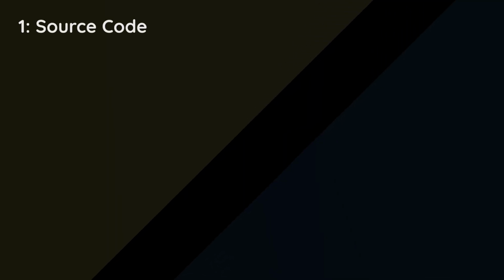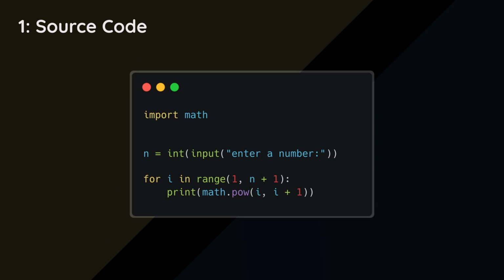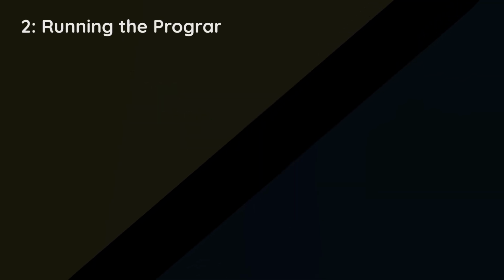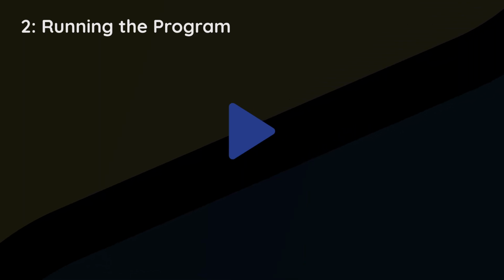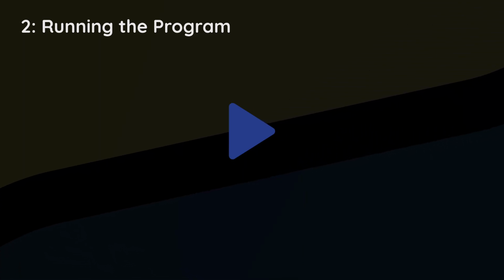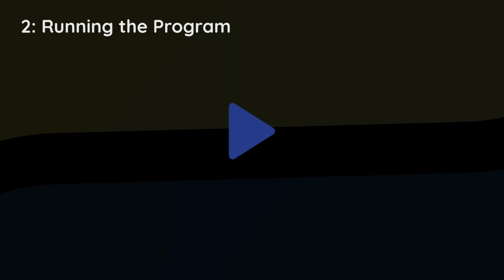Step 1. Everything starts with the source code. You write your code in a file using an editor and then save it, usually with the .py format. Step 2. After you save your code into a file, you run it, typically by running the command or using a run button in your IDE. But what happens when you run this command?